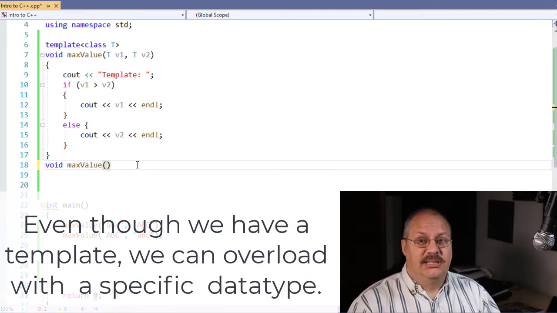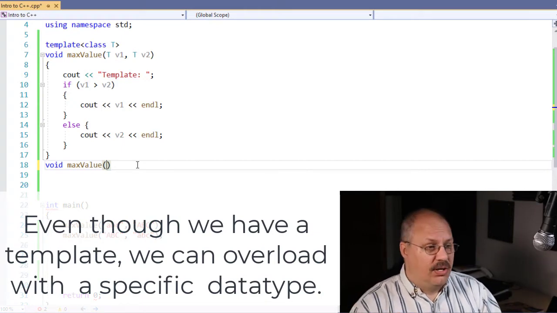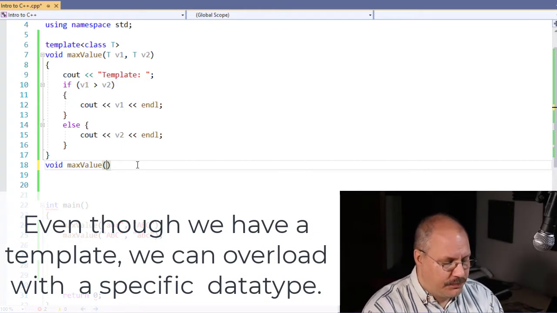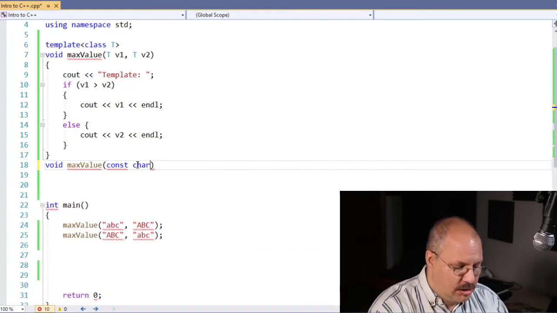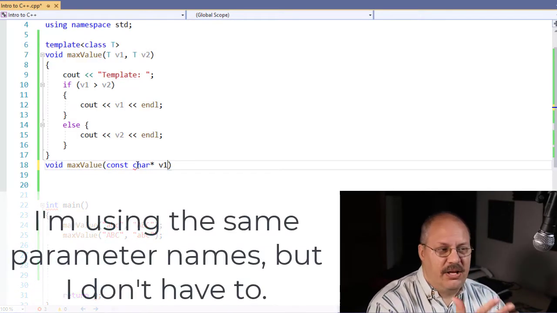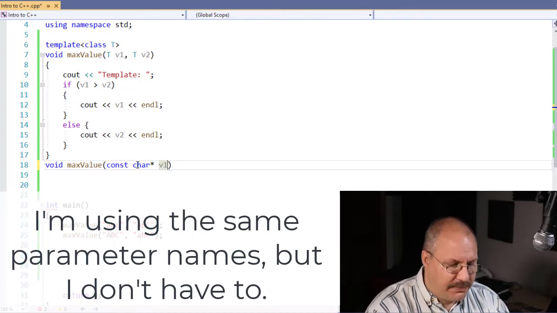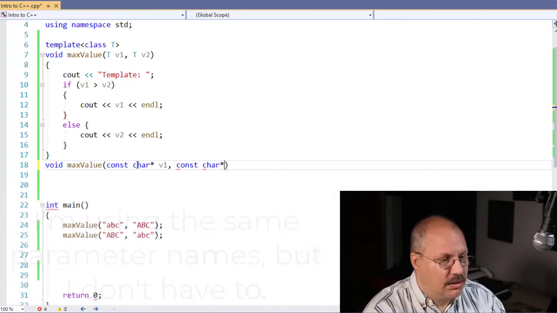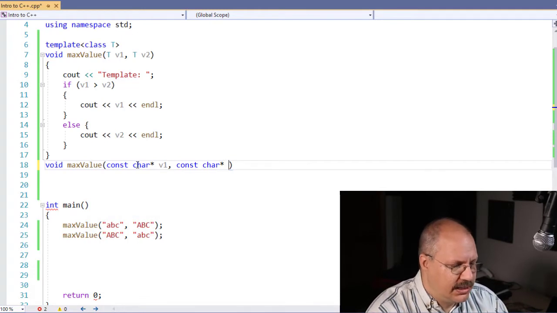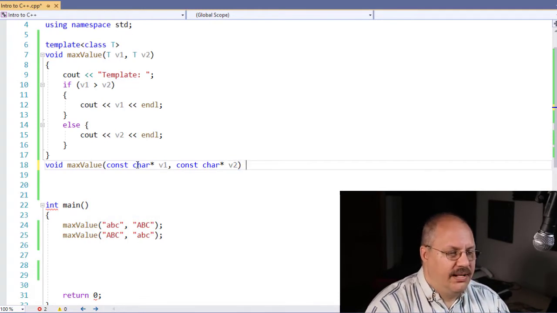And that's because I need to use string compare instead of the greater than or less than symbol. So I'm going to say const char star, and I'm even going to use the same parameter names, v1 and v2. Of course, I could have used something completely different. It doesn't matter. Const pointer to characters and v2.